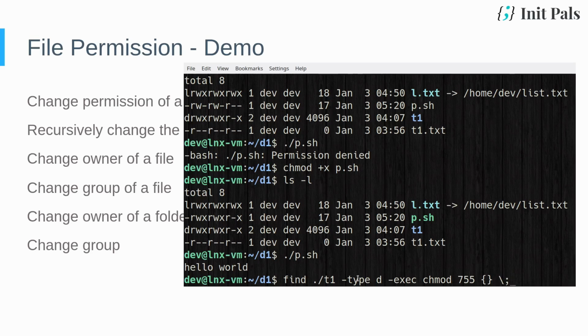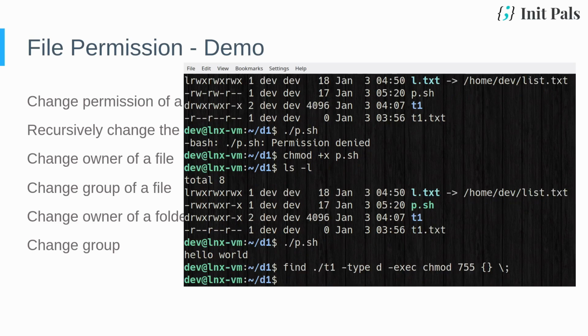So for each and every line that is returned by the find command, the permission will get changed with the execute option. Okay, so that is what is happening in this line, and the permission would have changed accordingly.